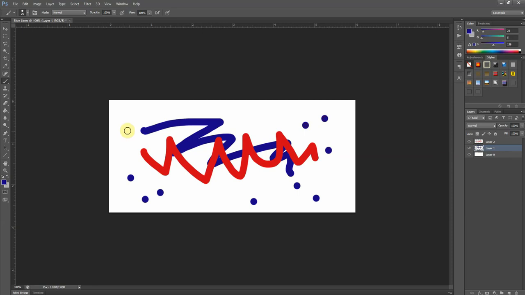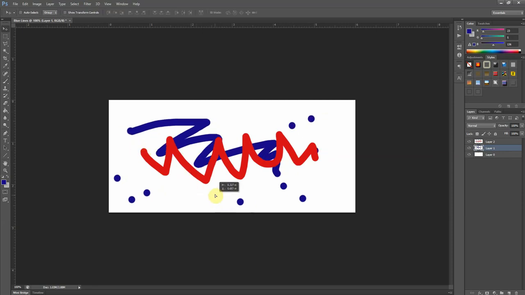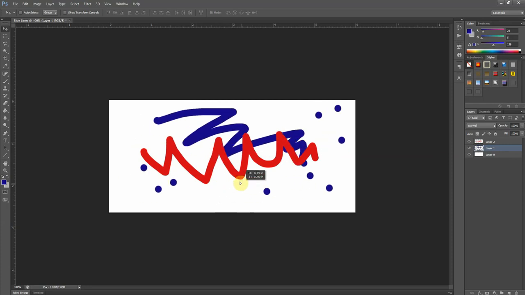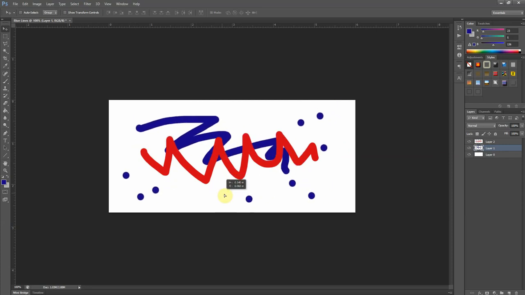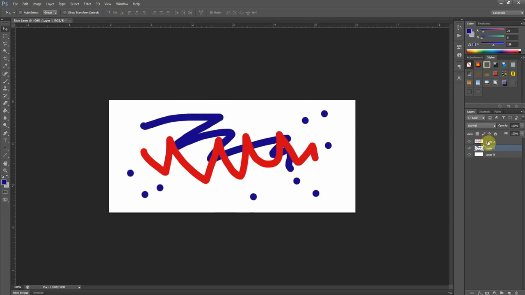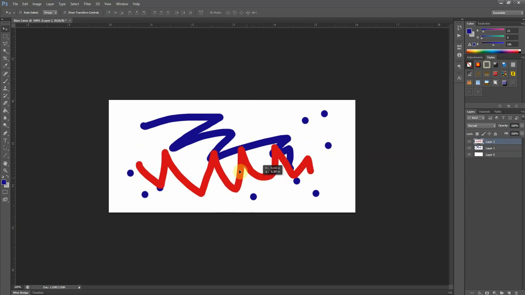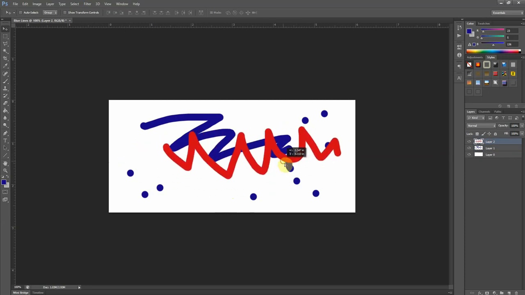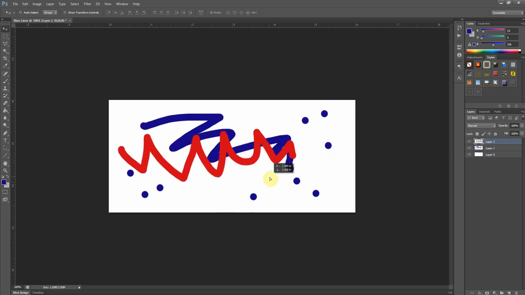So if I go back to my move tool, which is V, and I grab that layer, it moves the whole layer and all of its designs around. If I grab the red layer, it does the same thing. It just shifts that glass around. That is an important distinction when you're working with layers, and it's also important to remember what layer you're working on. The layer that's highlighted is the layer that's going to be the recipient of whatever you do.